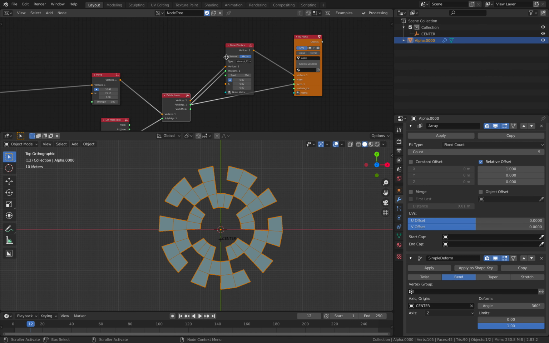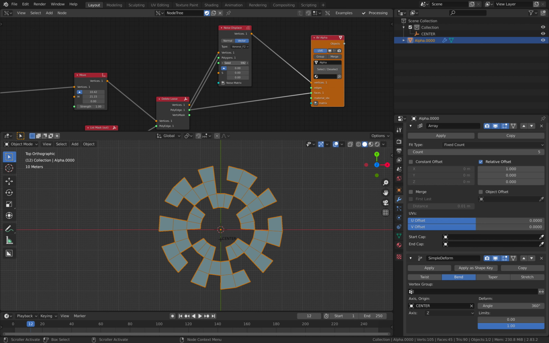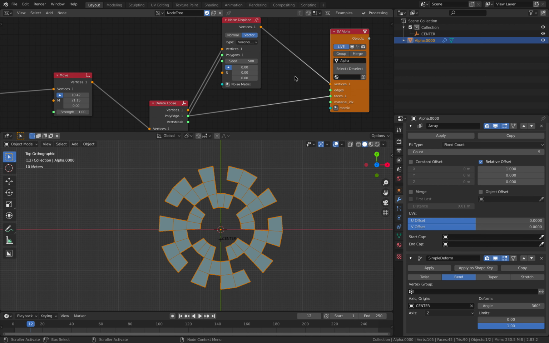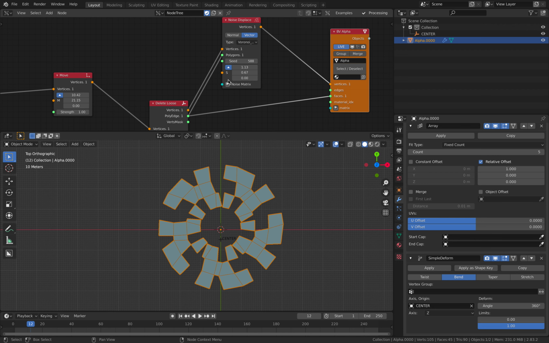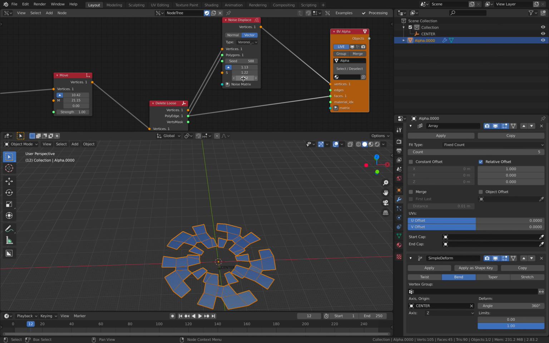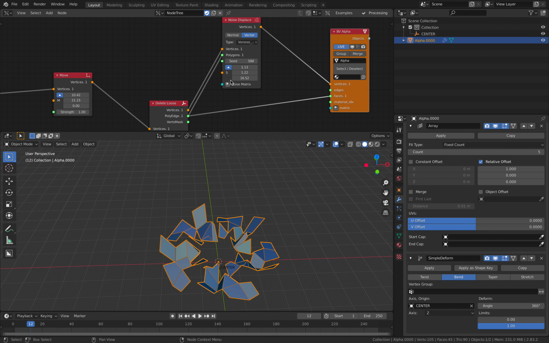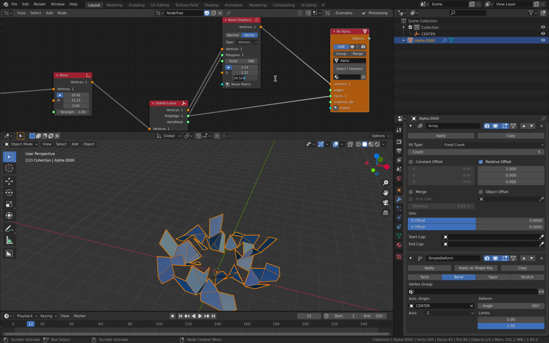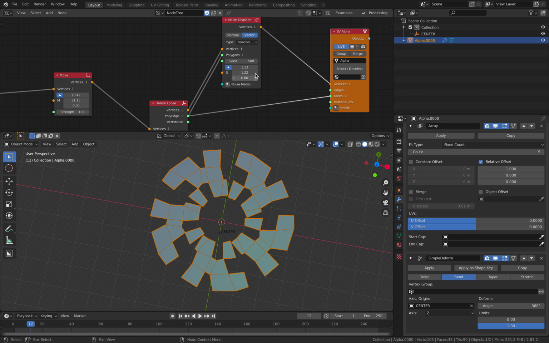Then after we do that, we can displace it further with noise or other ways to displace it. So you can displace it in the z-axis, but we don't want to go too crazy. I guess in this case, just use the x and the y.